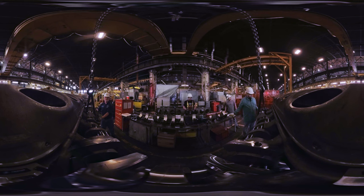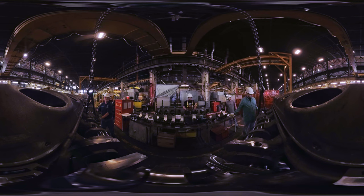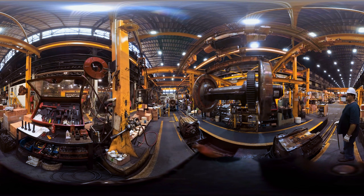We had already prepped the engine, used the crane to set the crankshaft into place, and then we set the main caps on and bolted them into place to hold the crankshaft. You want to do the job, you want to do it right, you want to do it the first time.